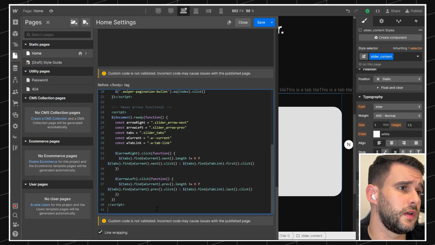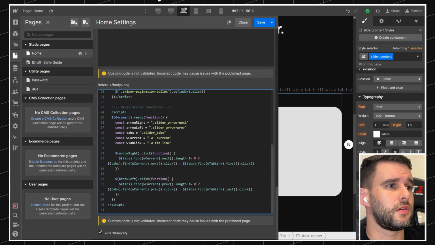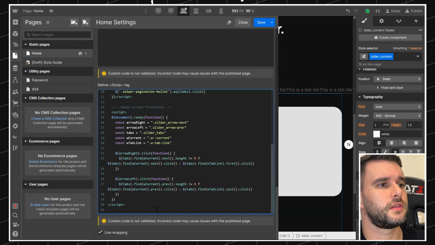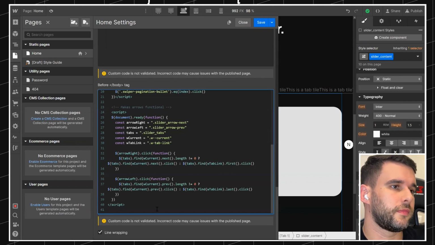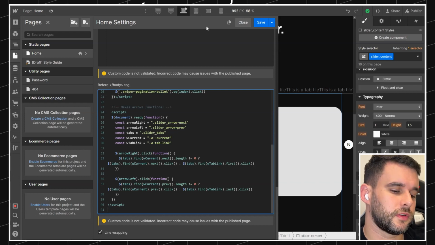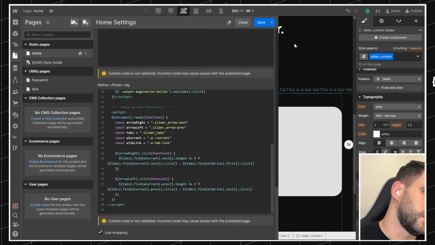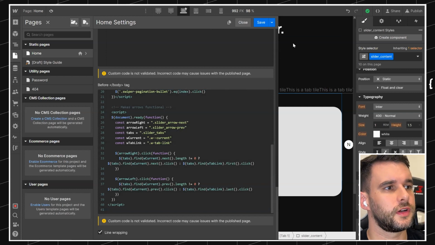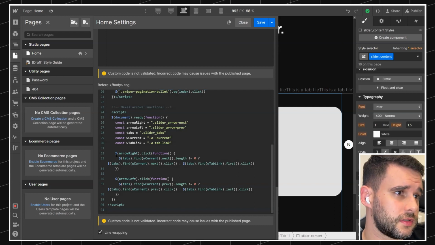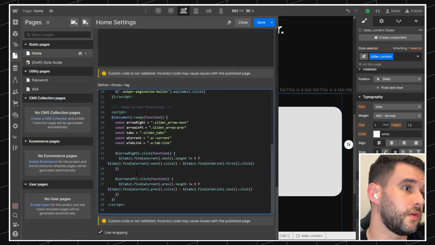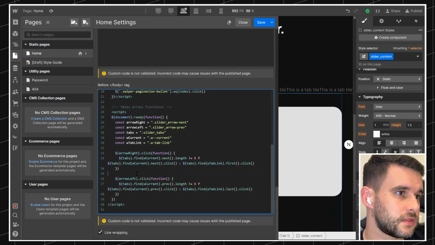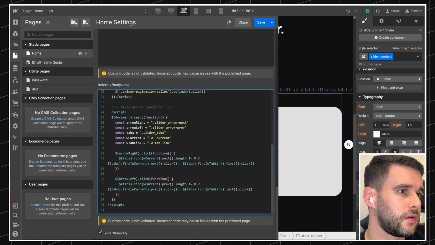We got the class of the slider arrow next, slider arrow prev, slider tabs, and also we got the class of that Webflow as for the tab link and for the current tab link that is active. So if you see in the first click function, we add an event listener to the slider arrow right, that is the next.